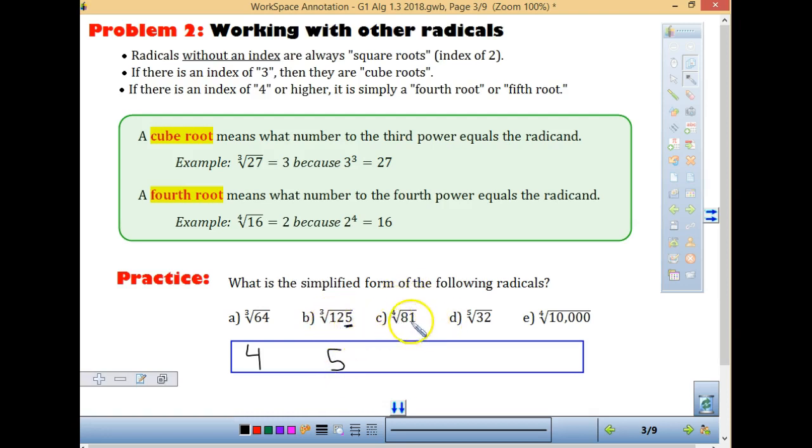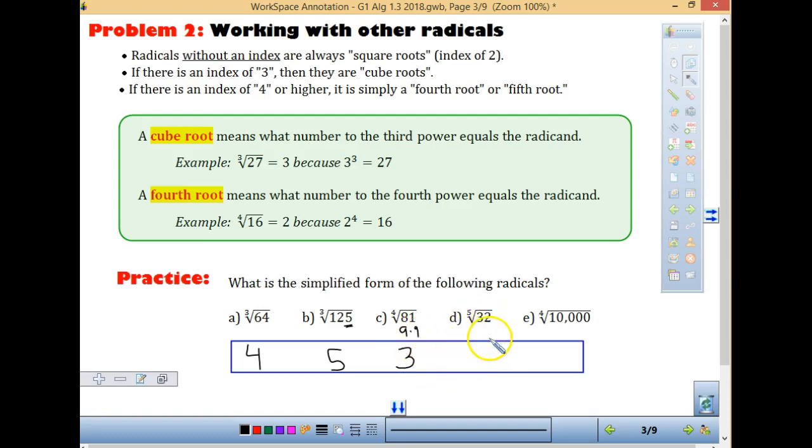One number times itself 4 times equals 81. Well, first you might even start thinking of the square root, right? And the square root would be 9, since 9 times 9 equals 81, or think of the factors, and it is 3. So you have four 3s that multiply to give us 81.